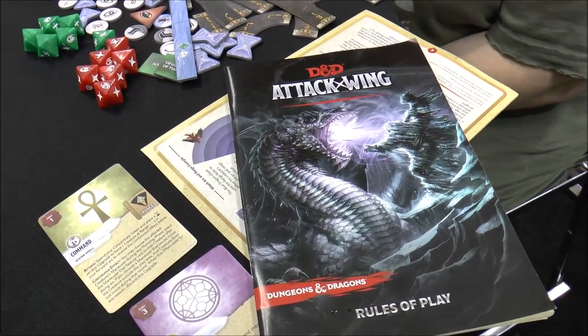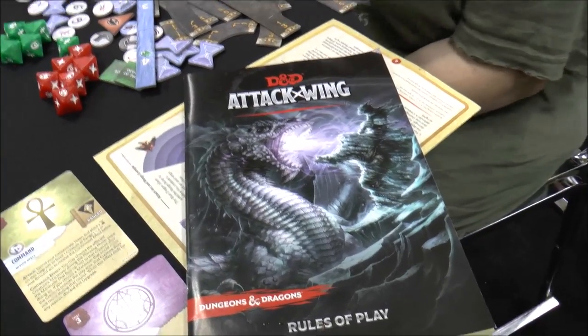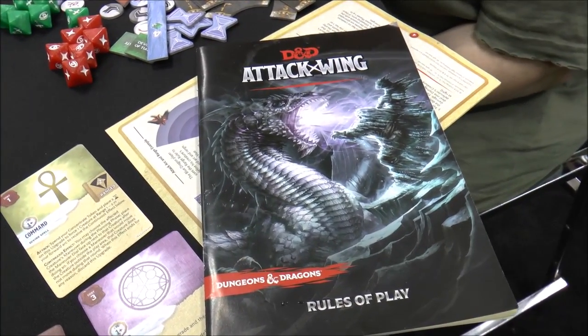At the Whiz Kids Games booth with Mrs. Evie Miller. We're going to talk about D&D Attack Wing. So thank you, Evie. Hi, how are you? This is the D&D Attack game.